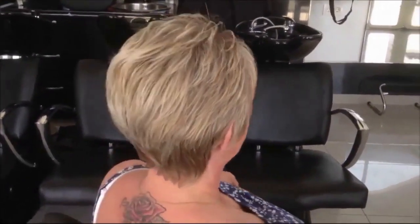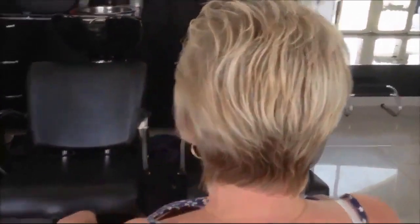From Vivian Hair Design, and I have here with me Ilka. As you see, this is the result. This is the result of her hair. So I'm gonna show it to you. So this is Ilka, and she will turn the chair for you so you can see. This is the result. Lovely, nice, short style, easy and simple.